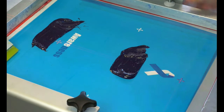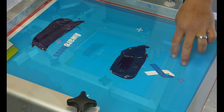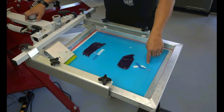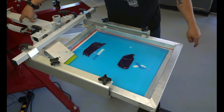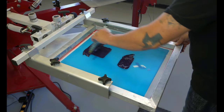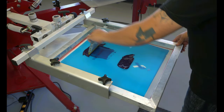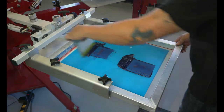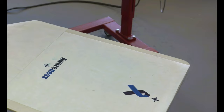Before we print it, we're gonna look at it one more time. We're good. We're gonna set our off contact again. Now that we have our off contact, we're gonna tighten the back one so that it doesn't move. We're gonna do our print. This is the purple that we made, so let's see how it looks. All right, so there's our purple.